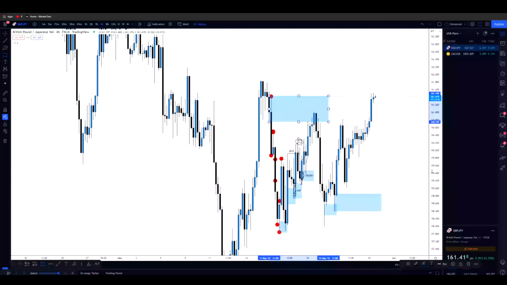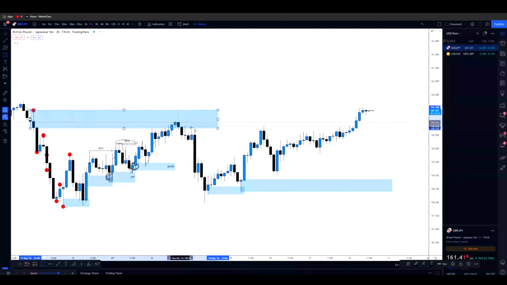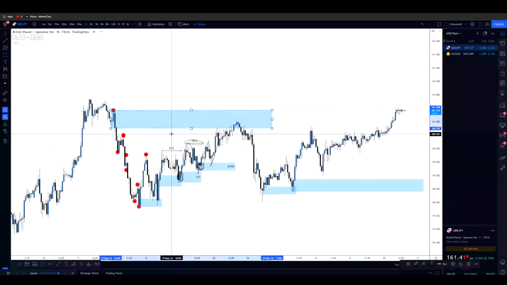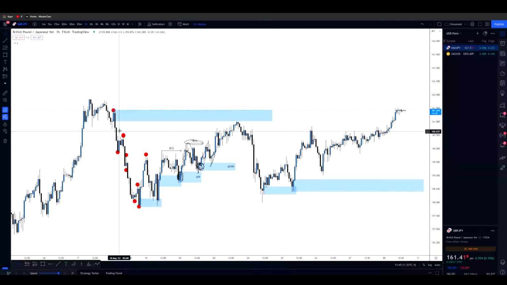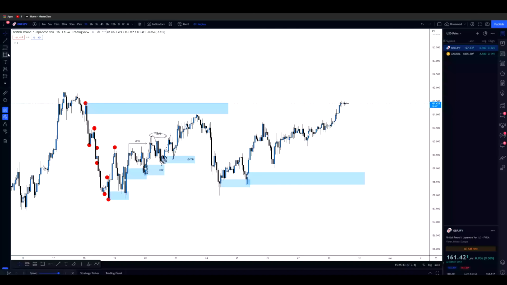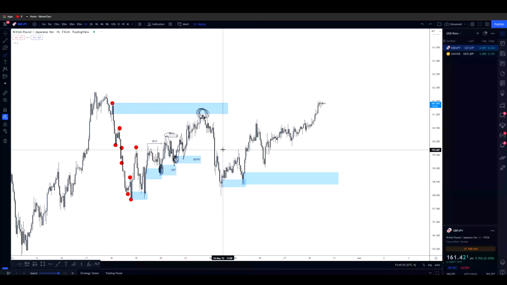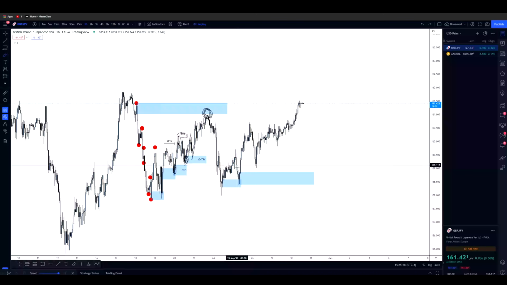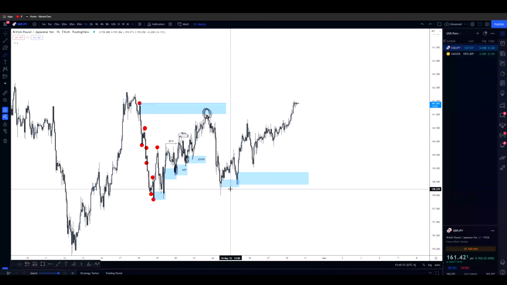So once we enter that higher time frame level of supply or demand, depending on what situation it is, in this case we have a 1-hour level, the market reversed, and what happened? All the one-sided demand turned into liquidity. So once we enter the higher time frame level of supply, the one-sided market is no longer valid, and every other demand zone is no longer valid. You want to change your structure. You want to change your mind into selling rather than buying, based off of structure, the story of structure.